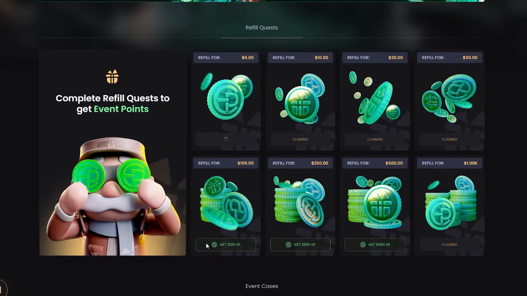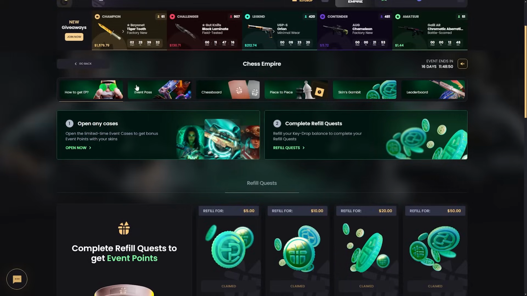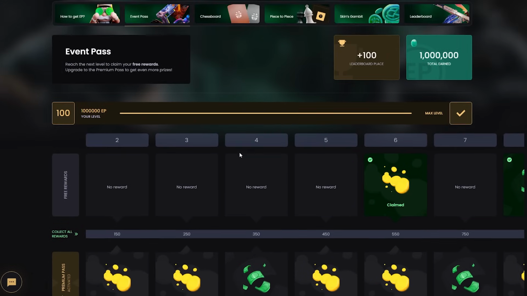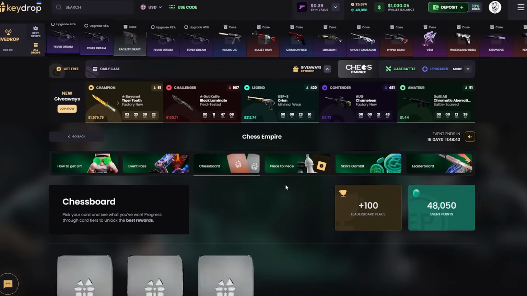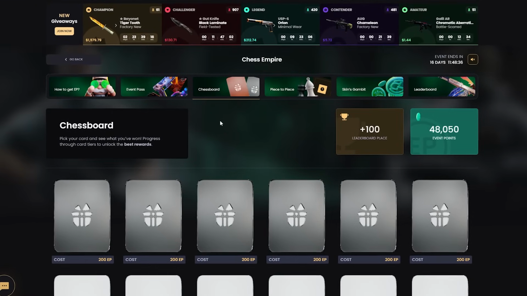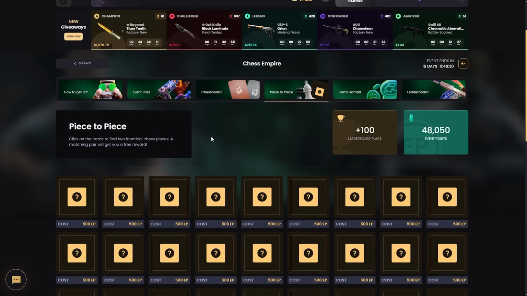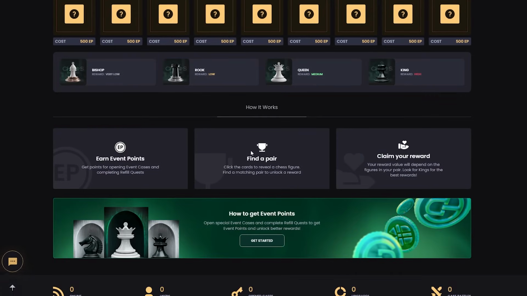Let's try. Alright, there is an event pass here. Reach the next level to claim your free rewards. Upgrade to the premium pass to get even more prizes. Chessboard. Yeah, you know the stuff. Pick your card and see what you got, and progress through the card tiers. Unlock the best rewards, guys. Piece to piece. Click on the cards. Find two identical chess pieces. A matching pair will get you a free reward, by the way.